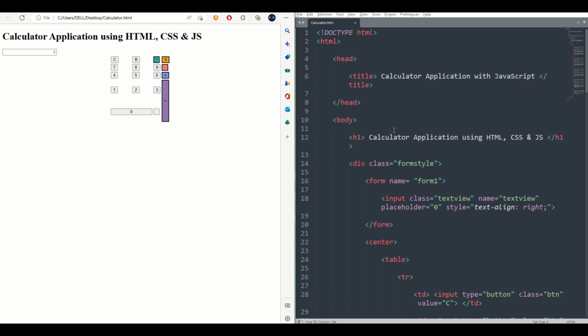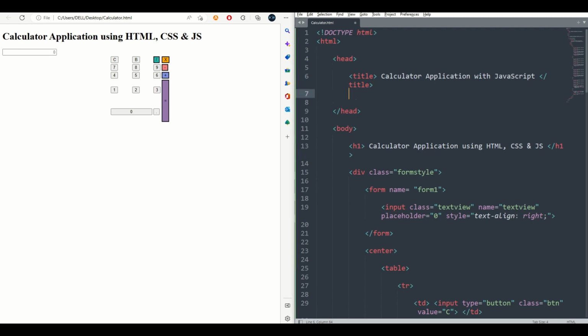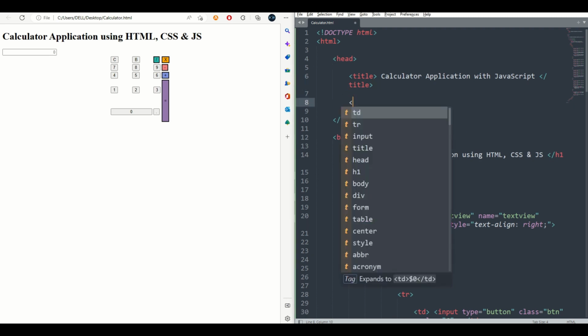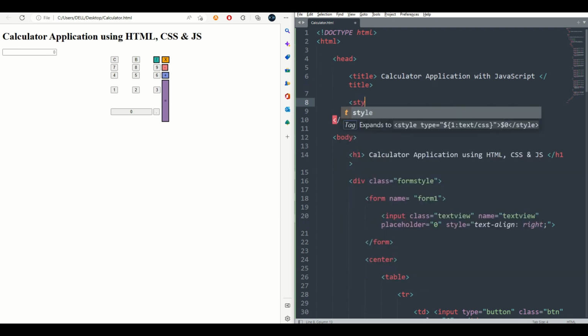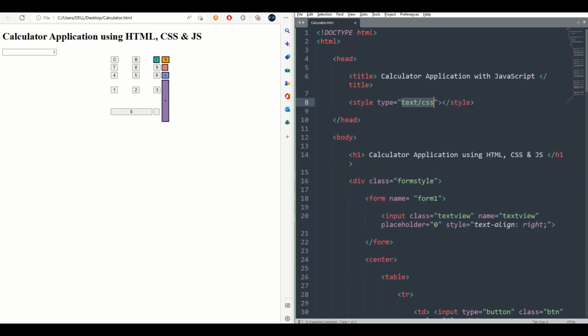We'll start with the style. That tag should be added within the head. So we can do it externally and link it here as well, but this is enough usually.